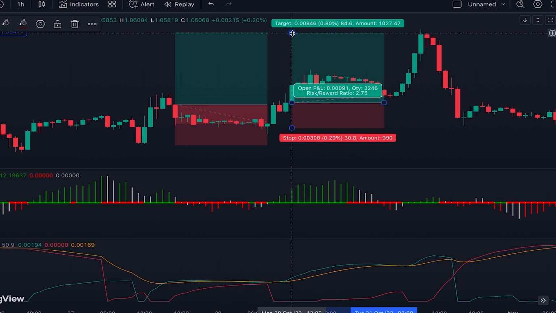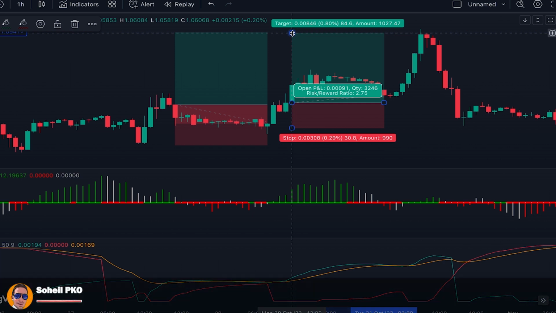Please pay attention that although this strategy is very accurate and profitable, it doesn't mean you will not have false signals. There is no trading strategy with 100% guaranteed signals, so losing trades are always part of the game, no matter how accurate the strategy is or how much experience you have. So you need to manage your risk properly.